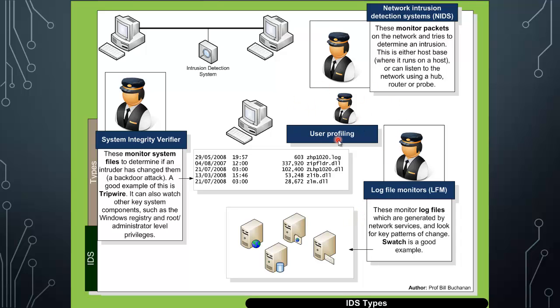And then we also get a method called user profiling. With user profiling, we actually try to get the profile of a certain user and then try to define that as a basic profile. So for example, we might detect that a user types at a certain speed, and then if a user logs on and they don't type at that speed, such as say that they type at 30 words per minute and all of a sudden they go down to 10 words per minute, it could be someone logging in on their behalf.